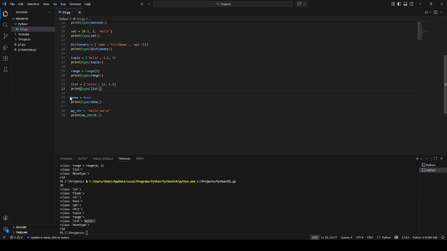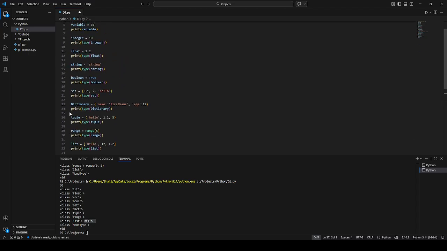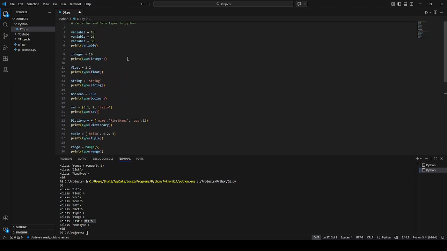Similarly, there is a None type, which is usually used to denote a value that is not used. And finally, we also have some slicing topics. This is not a data type, this is different, but okay. So these are some of the data types that exist within Python, and thank you.